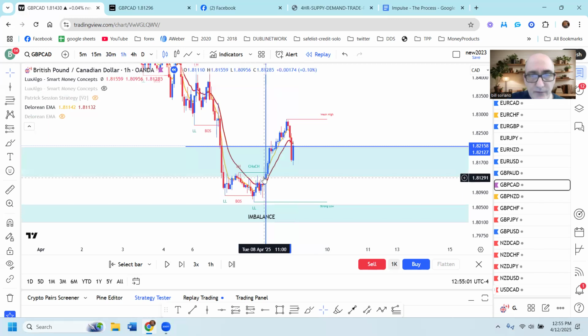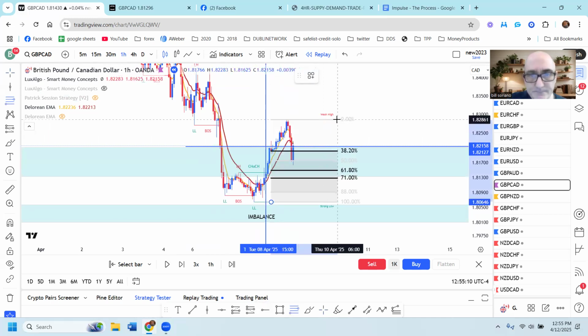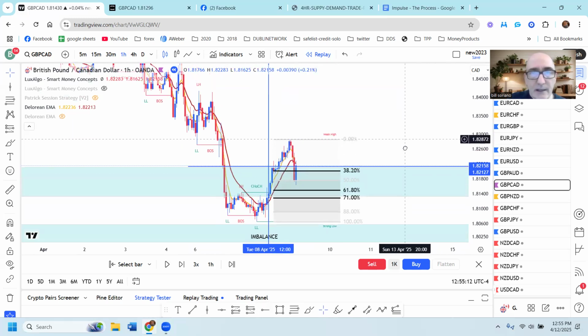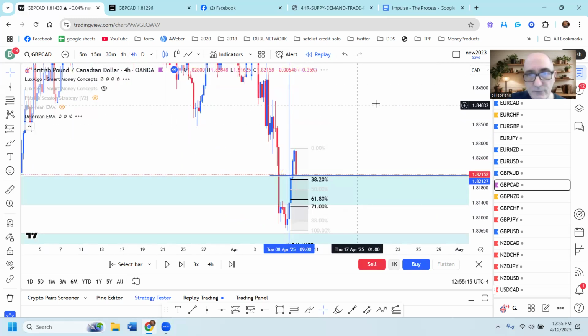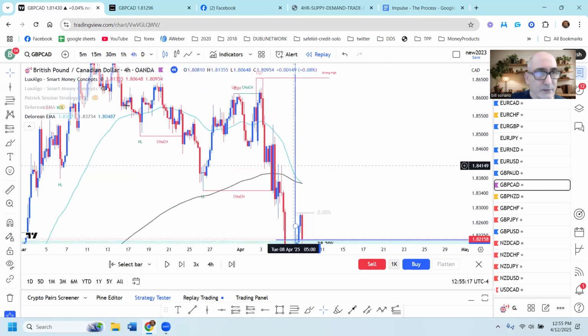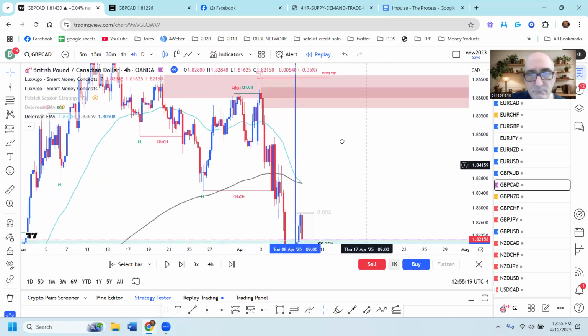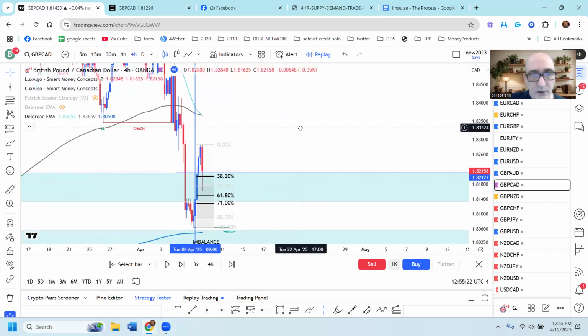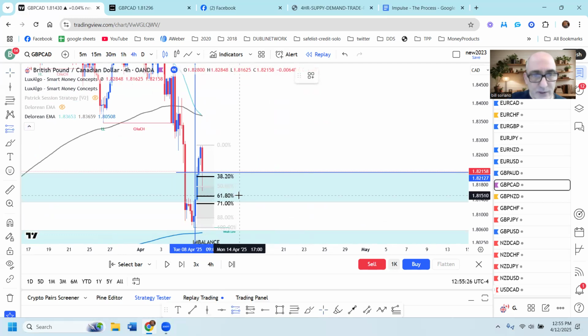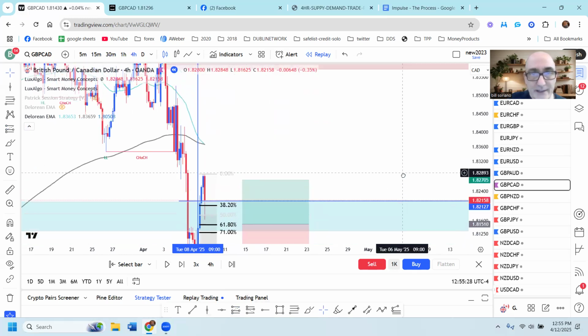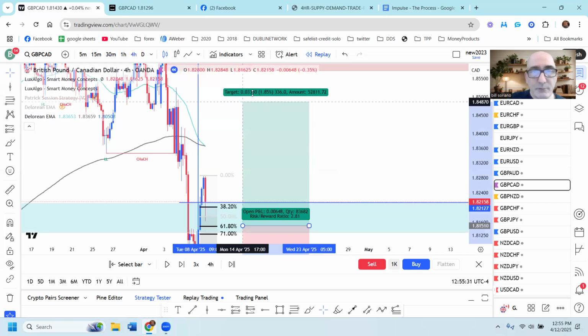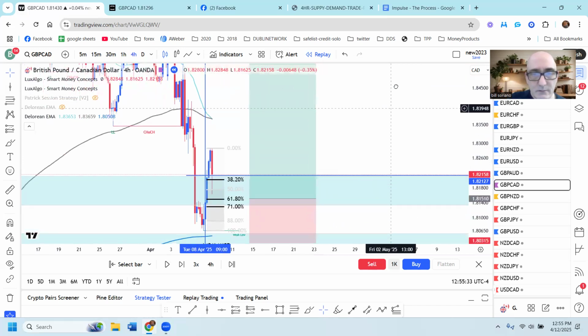Okay. So then we set up our, we know we want to do what? We want to draw our fib from here to here. And we know that our 4 hour zone for our take profit is going to be all the way up here somewhere. So we know that if we get in this trade, this looks like a pretty good trade, even if we get in at the 61.8 level. Our take profit's all the way up here.